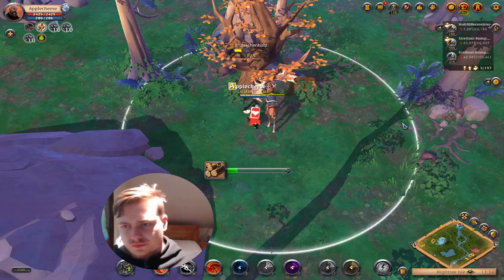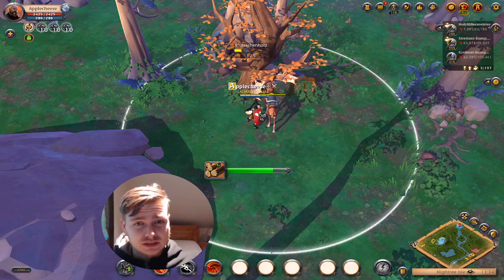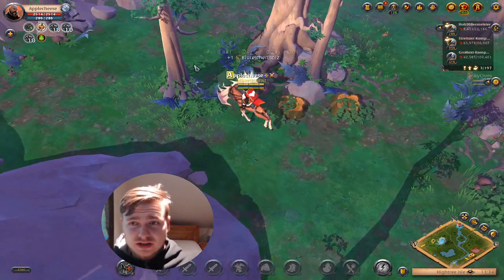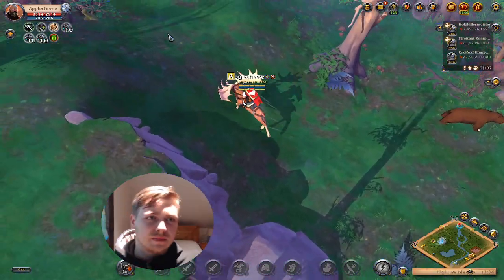So while I'm gathering, I always have my stack right next to me. I don't move far away from it or anything. I see a name, so I instantly mount up and walk into a different direction.